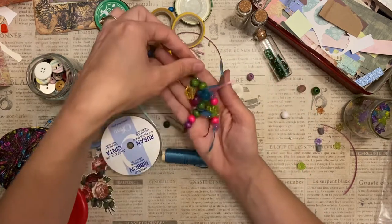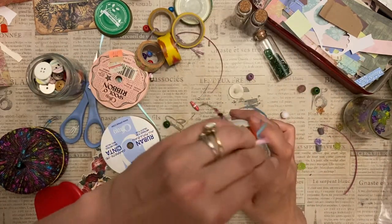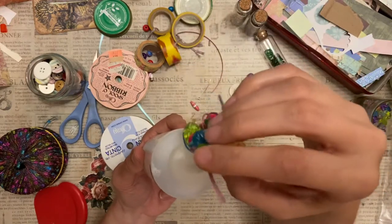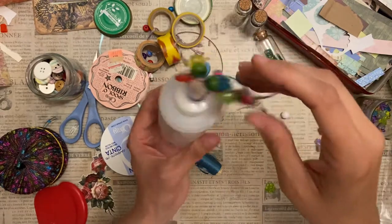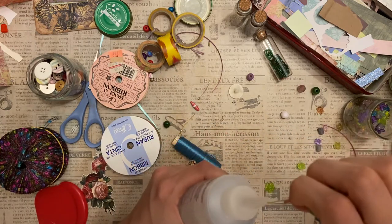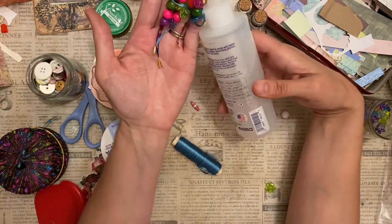Also, a couple of buttons. Okay, now we're gonna put it in the glue. And glue topper. Look at that. Beautiful. Seems really skinny. I think it needs something else, but I think it's good. When I need to take it out, I just go like that. All right. I think we did it. Glue topper. Ta-da! There you have it.